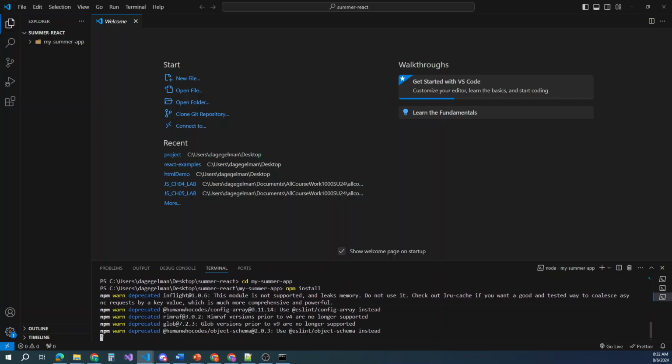You'll get some of these warnings. They're deprecated. Don't worry about the warnings. If you get an error, that's when you should get worried. Knock on wood, 99% of the time you won't get an error when you're running this. But like I said, it will take a little bit of time because this is a big folder we're putting in here.